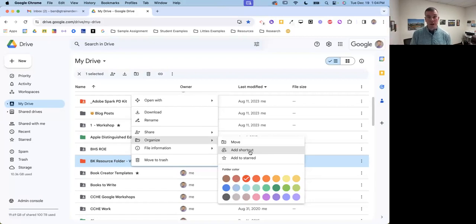Or you add a shortcut to your desktop and you don't have to do all that. You just go, there it is, shortcut, now I'm in Chrome. When you add a shortcut in Google Drive, that's essentially what you're doing: you're putting another area for it to live, but it's not making a copy. It's the same file. So why would you do that? Well, think about it like this.